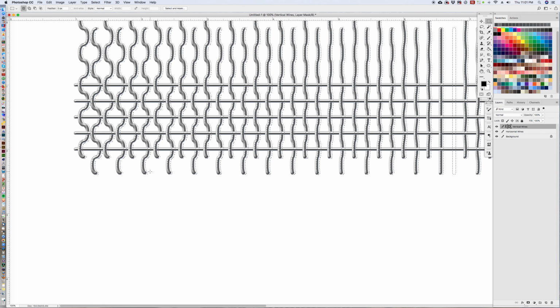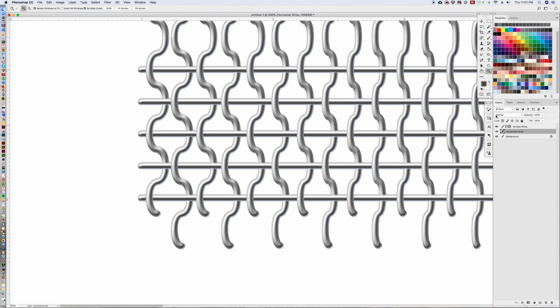Okay, so let's hide our selection by going to Command H, and we're going to paint in on the horizontal layer with the burn tool. I'm using the burn tool right here, and we have a wide blurry brush. Let's take a look at the brush that we have chosen.